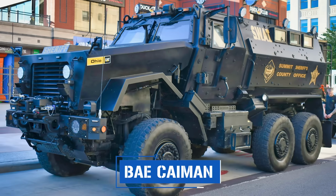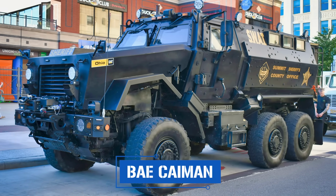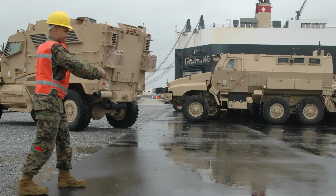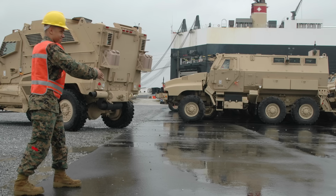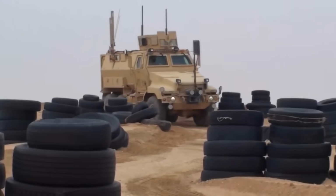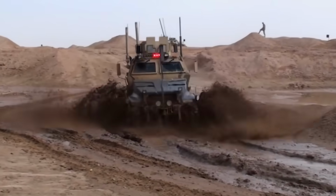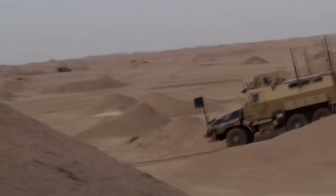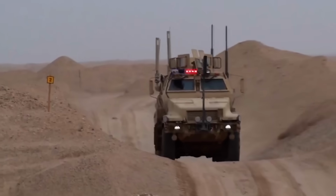And then there's the Cayman, made by BAE Systems, with over 1,000 copies produced. This one was a favorite of the US Marines, built with the capacity to house a 10-man crew inside a capsule of composite armor that can be further reinforced. A highly advanced design for its time, the Cayman features the option to mount remote weapons, and it includes 85% parts compatibility with other BAE designs, ensuring that it can be easily resupplied and maintained in the field. Notably, its floor is designed in a way that further reduces the impact of blast even beyond what its shock-absorbing seats and hull already accomplish. In addition to its service with the US military, the Cayman has proliferated around the world, mostly in Egypt and the UAE, with the UAE specifically picking up over 1,100 of them.